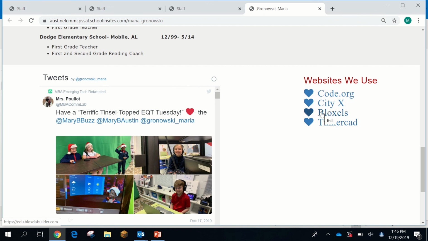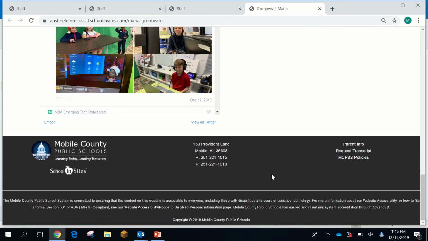So if a parent wanted to explore the Bloxels app or Tinkercad, if they wanted to look at those things, they could see that. Your tweets do automatically load. So anything you post today will automatically upload on the website for your Twitter feed as well.